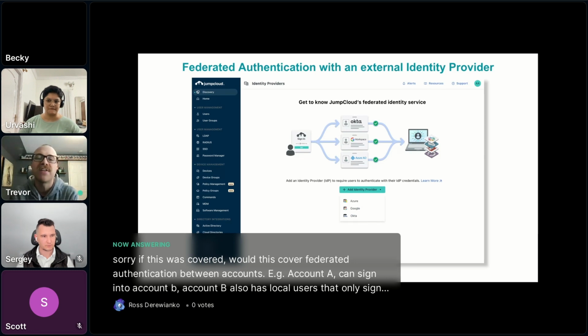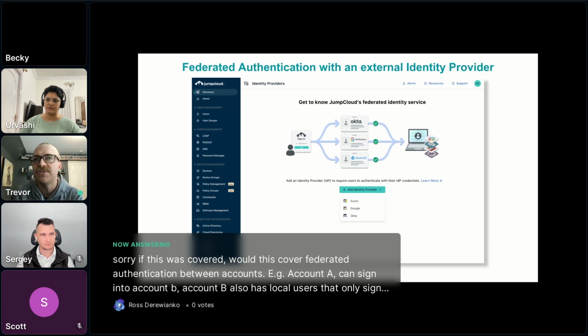Definitely be interested to hear if you have a use case that would benefit from that. If that's something you have a use case for, please feel free to hit me up. I can put my email in the chat when I'm done for any additional questions or feedback. But I'm interested to hear your case there.